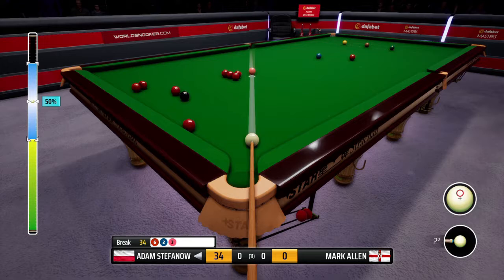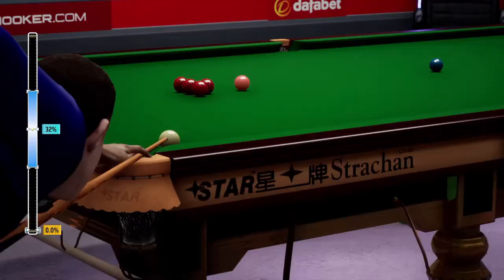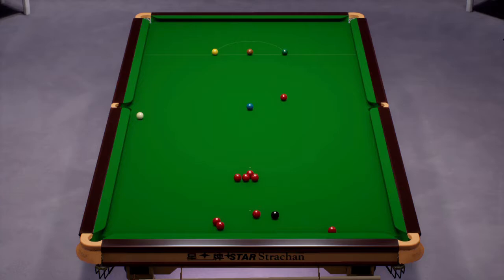Okay, let's have a look. This should be fine, I guess. Let's see. I want to get on the red next to the blue here. This pink. That's a top shot. Well played. Excellent. Excellent. 40.